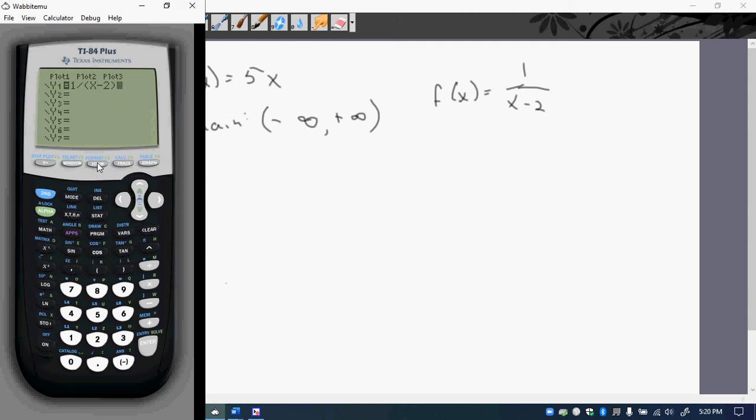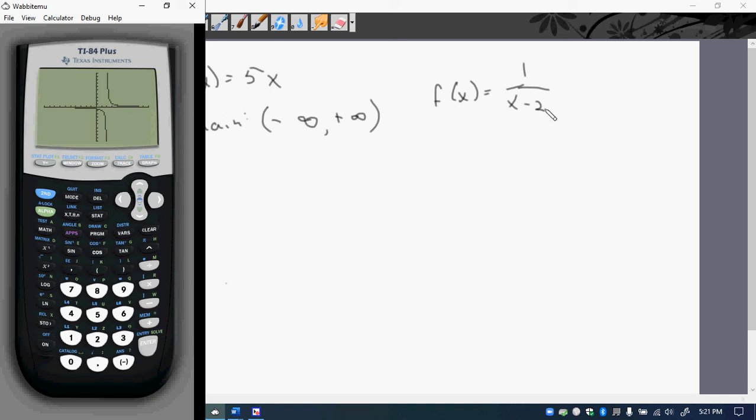Now that we've already done zoom 6 once, we just hit graph and we can see the exact setup. So here we're asked for the domain again. The domain looks like all of the x values in the negative direction, because this keeps going on and on, and as well as in the positive direction. I'm going to need all of these. The only one that I'm not needing, it looks like, is right at x equals 2.